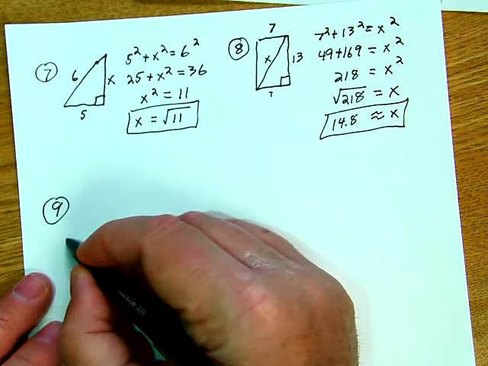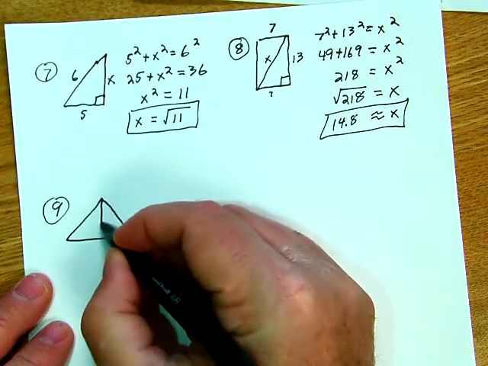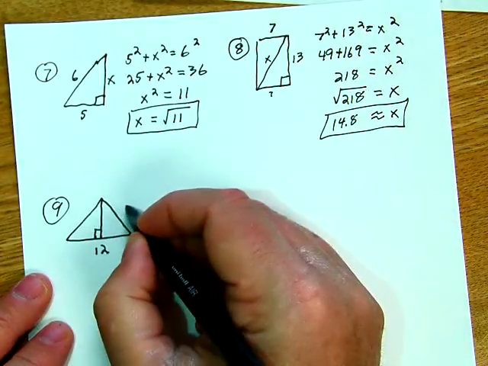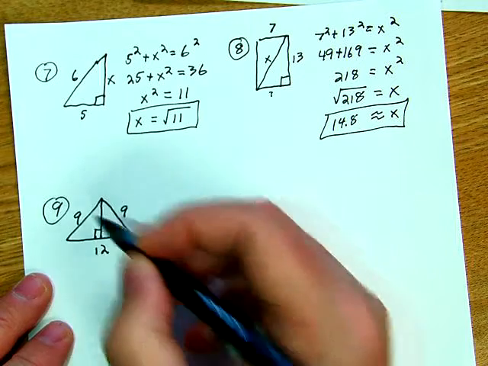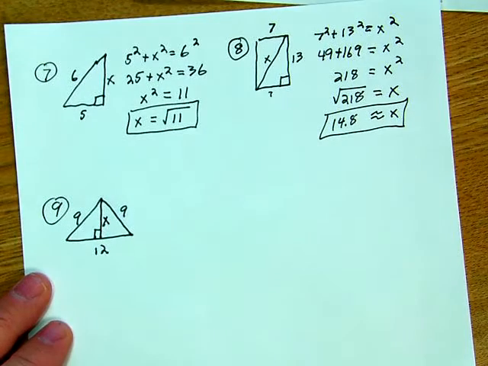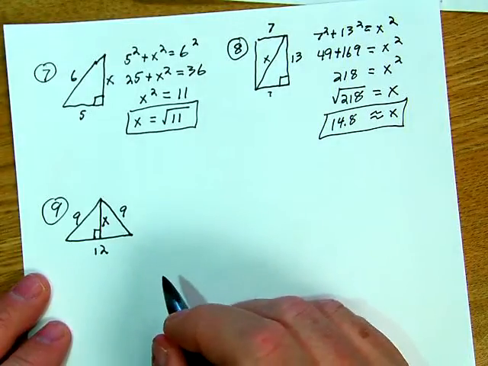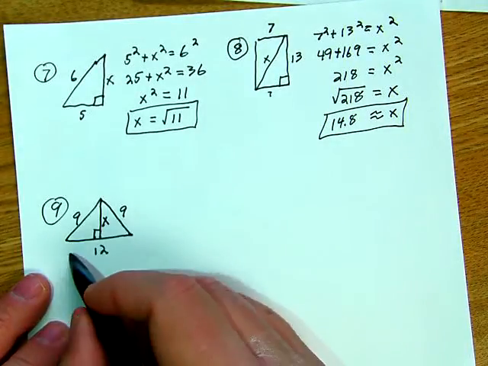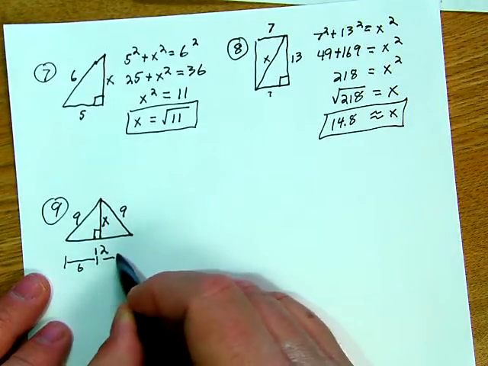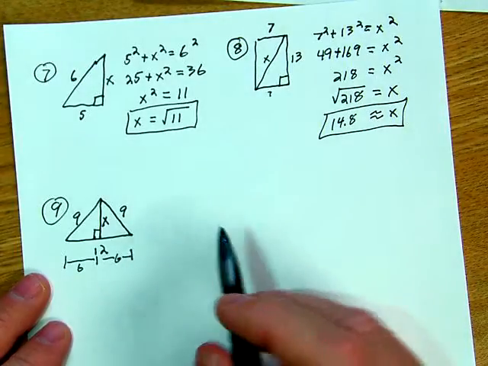All right. So now let's try number 9. Number 9, we have a triangle that looks like this. You know, the bottom is 12, and each of the sides are 9. So we know it's an isosceles triangle, and we're looking for the middle, the height, the altitude in the middle. All right, well, first thing we can tell ourselves is because this is an isosceles triangle, we know that this side to there is 6, and over there is 6.